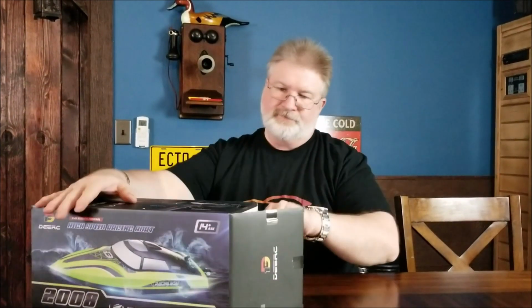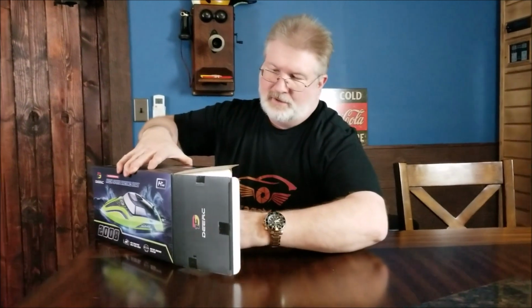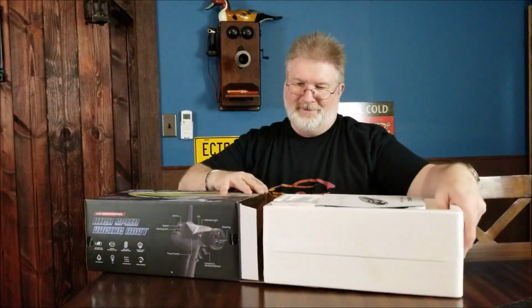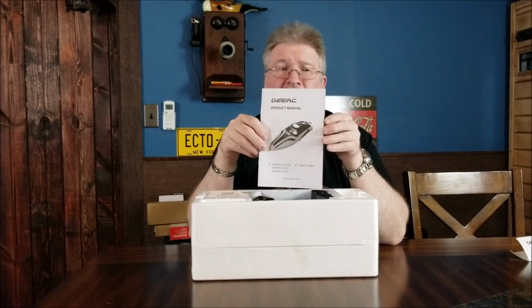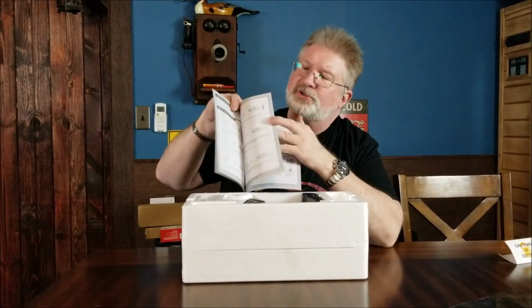Okay, so in the box you are going to get... I'm so excited about this. Okay, so you get your caution battery card, and then that is your product manual. It looks pretty decent from the size of it. It's going to give you a lot of information on maneuverability, how it works, and how to charge everything.